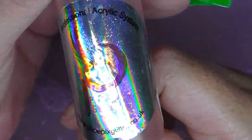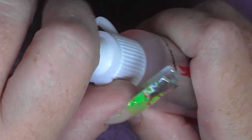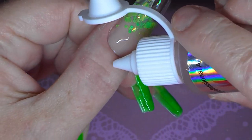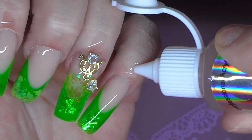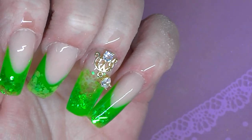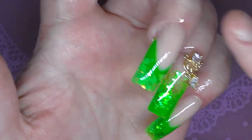Okay, so I'm going to use this cuticle oil from Phoenix Glitter. And it is peach cuticle oil. It is really nice, this one is. So I'm just going to stick this on all my nails. And then we can have a look at this thumbnail especially, because I don't know whether I like it or not. It's staying where it is, because I've been at these nails long enough. I've only done five.